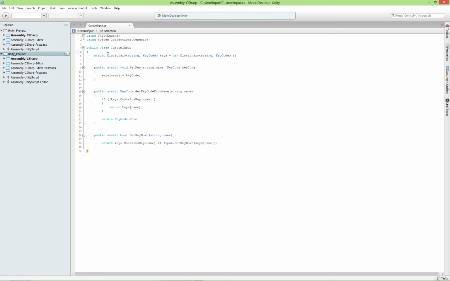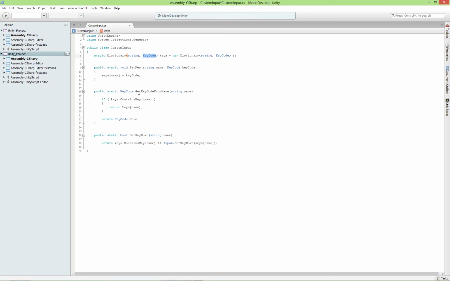So what I've done here is created a static dictionary with a string as the key and the key code as the value, and the string will be the action or the identifier that we're going to use to access the key code. And you'll see this in a second, exactly what I'm talking about. So here we're going to set the key by passing in the action name and passing it a key code for that action.